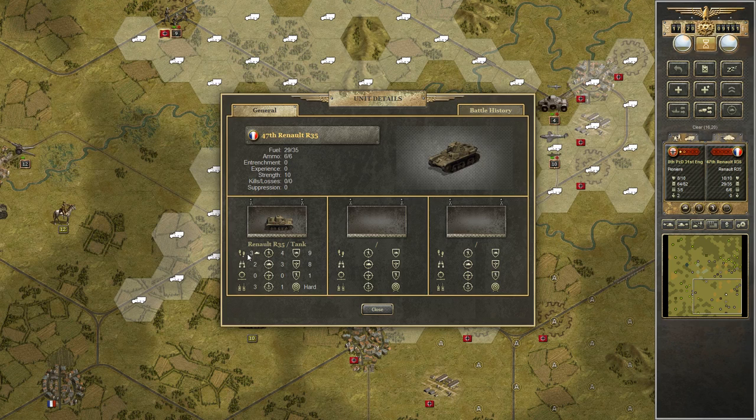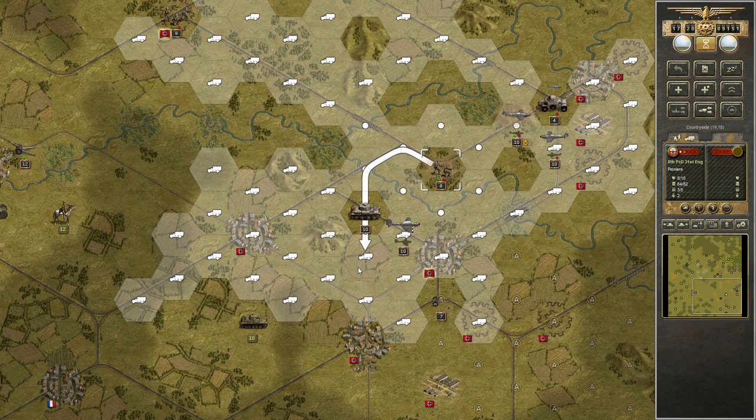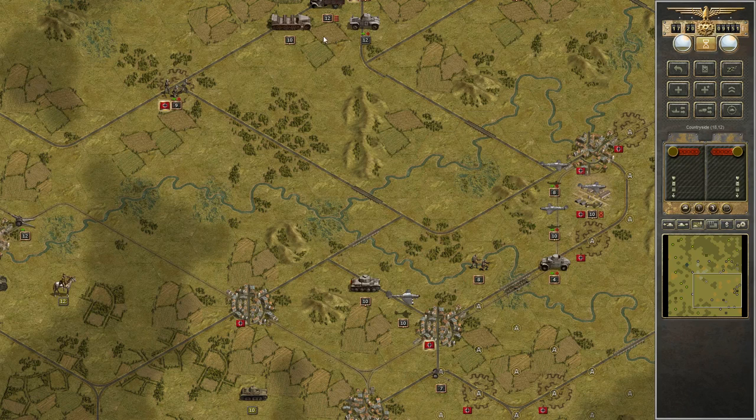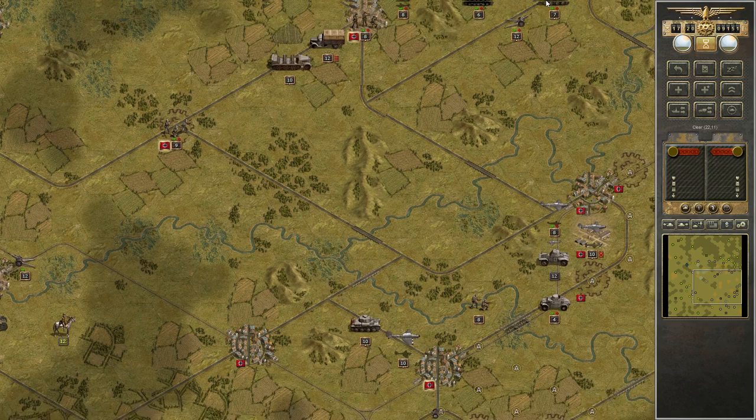He can go only three. Is this really true? Movement range of three, actually. But the scout might still be useful. Get the general out.